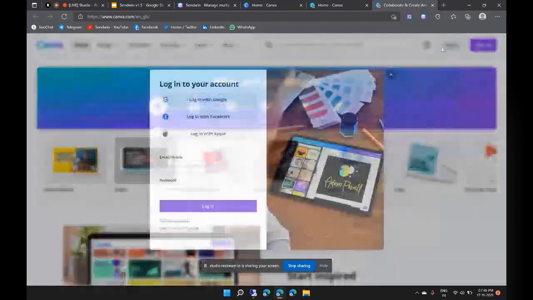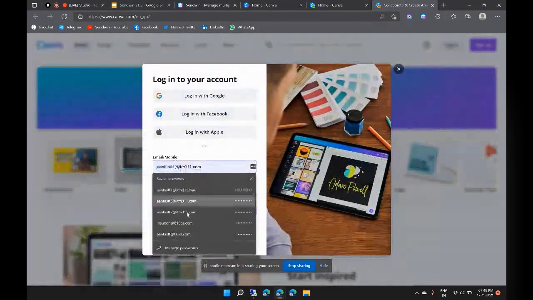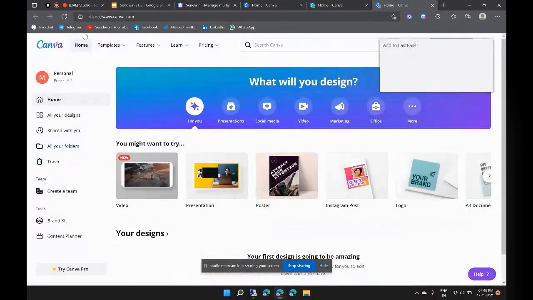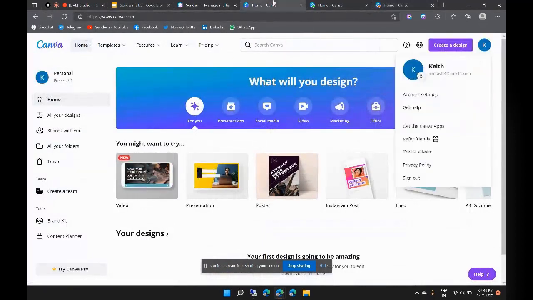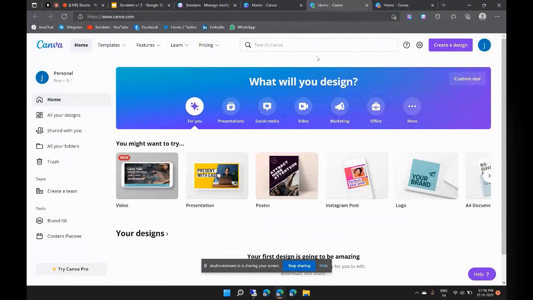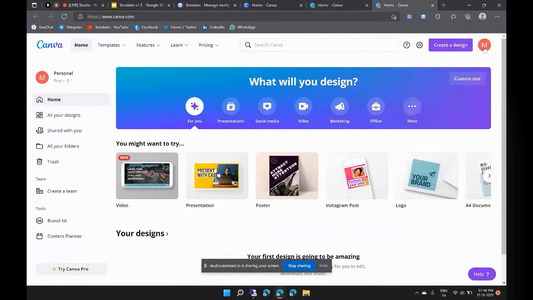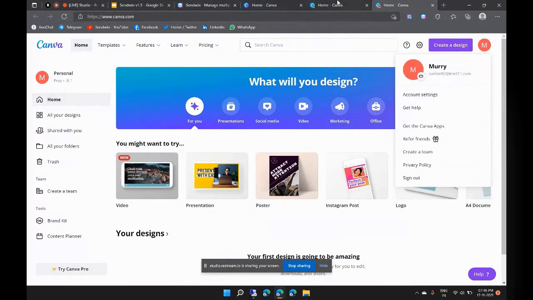So let me log into this one with a different account, right? Let me again log in with a different account. So that's it. See, first one is using Keith, right? Second isolated session is using James, right? Third is using Murray.